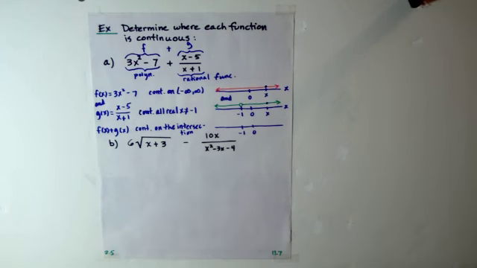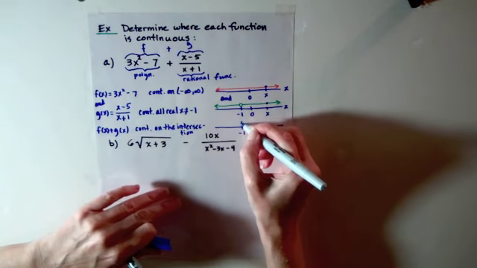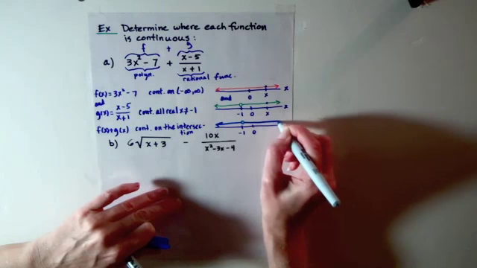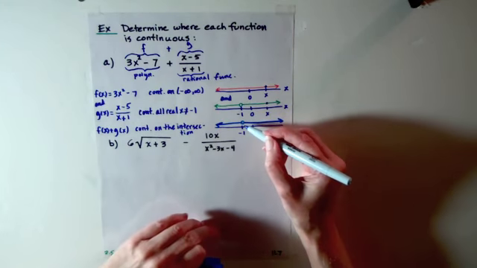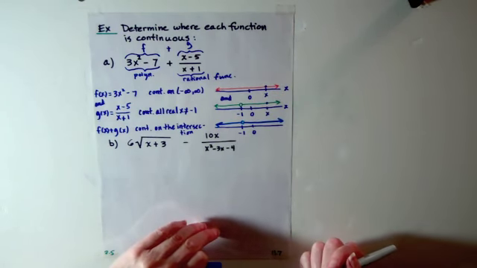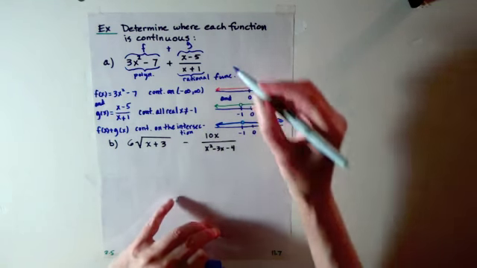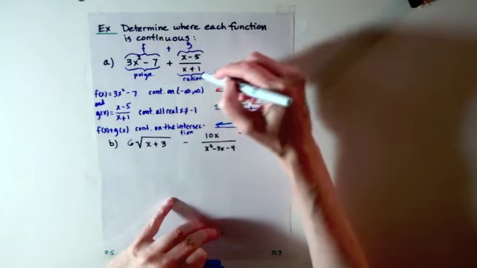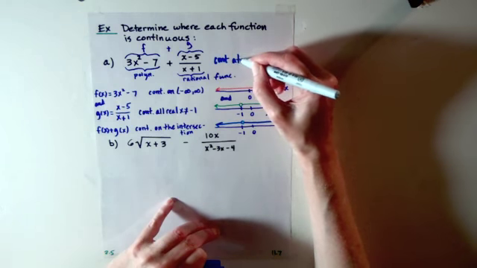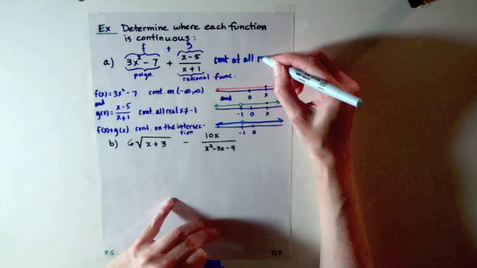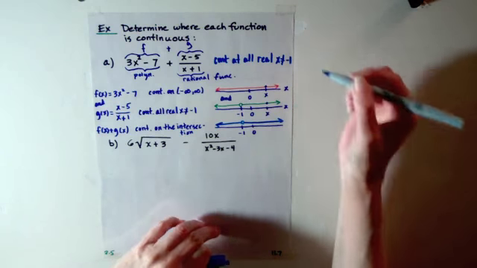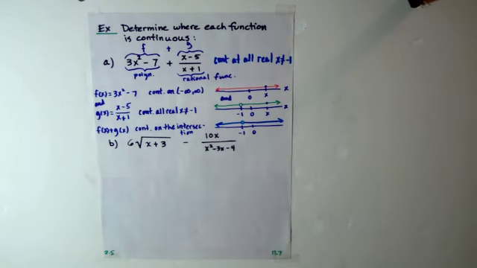So here I'll draw in blue where the sum function is continuous, and it's continuous at all real numbers x except for -1. That's the only point that's not both in the red set of points and the green set of points at the same time. So the answer to our question would be that this sum function is continuous everywhere, I'll say at all real x except for -1, so all real x not equal to -1.